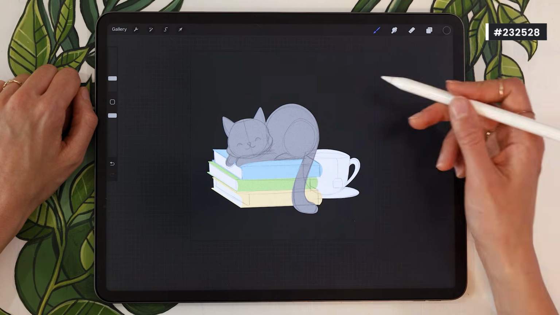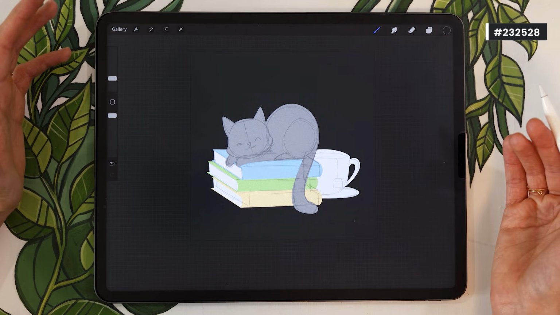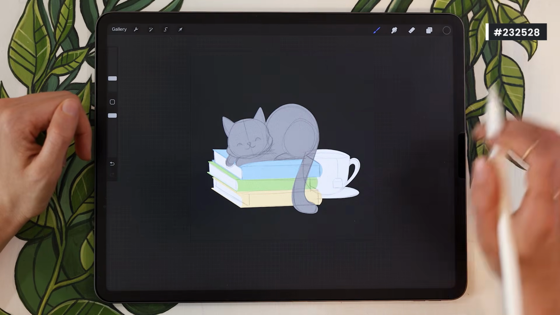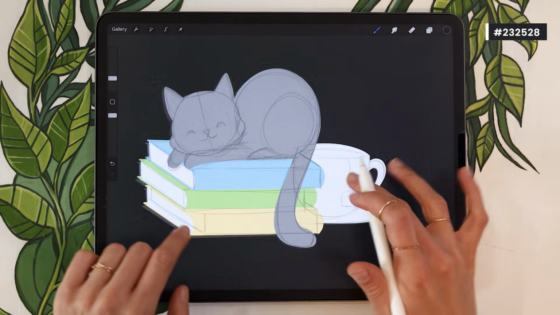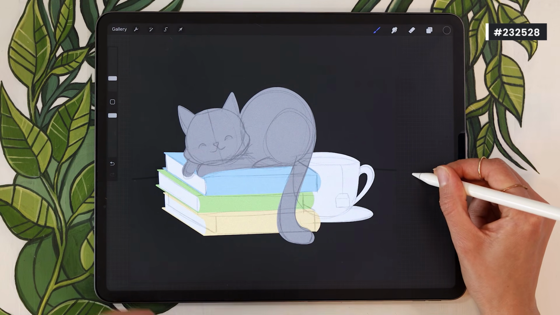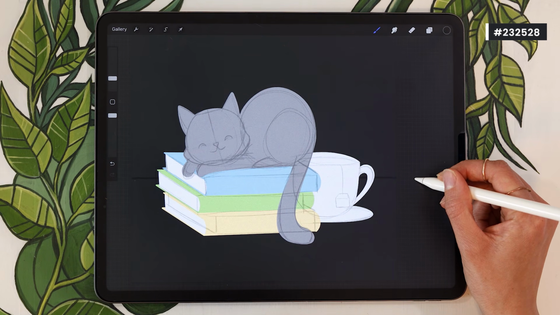And then with the same brush we've been using, which is just a basic round brush, we're going to draw a horizontal line, which is going to be where the table ends. So I'm going to have it cross in the middle of my green book here. Kind of like this. I hope you can see what I'm doing in the video. If not, I'm going to find a way to show you a little bit better.